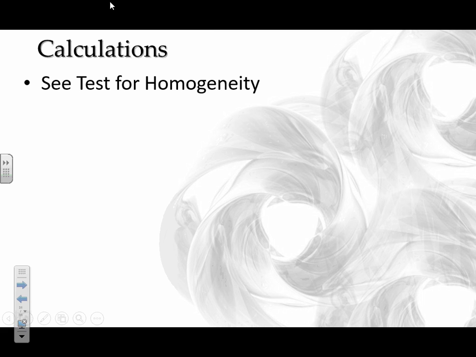So when you're running these tests, the reason it's so important to know which test you're running is that they're calculated the exact same way. Homogeneity and independence, everything about it is identical. The only difference is what hypotheses you create. So the hypotheses are completely different, which then means your conclusions are completely different based on context.